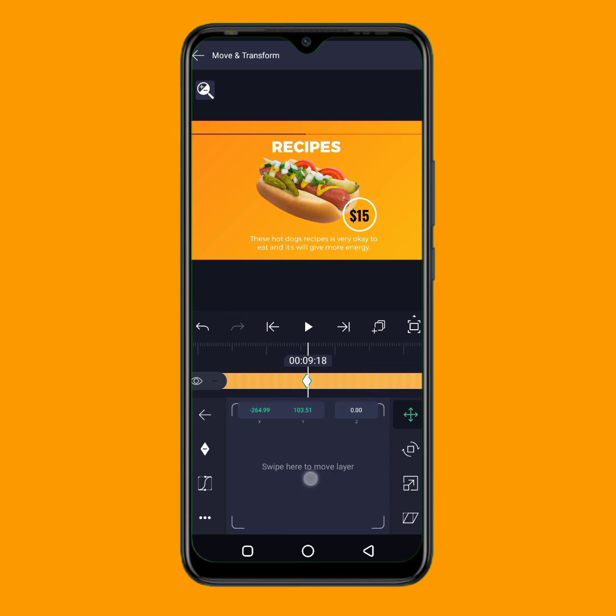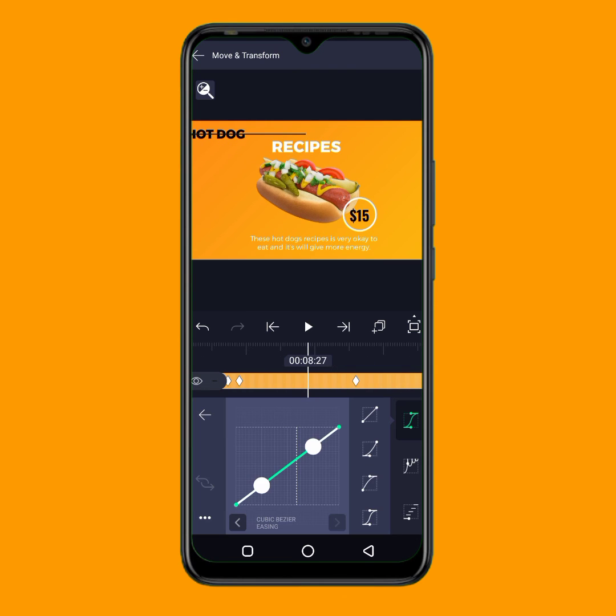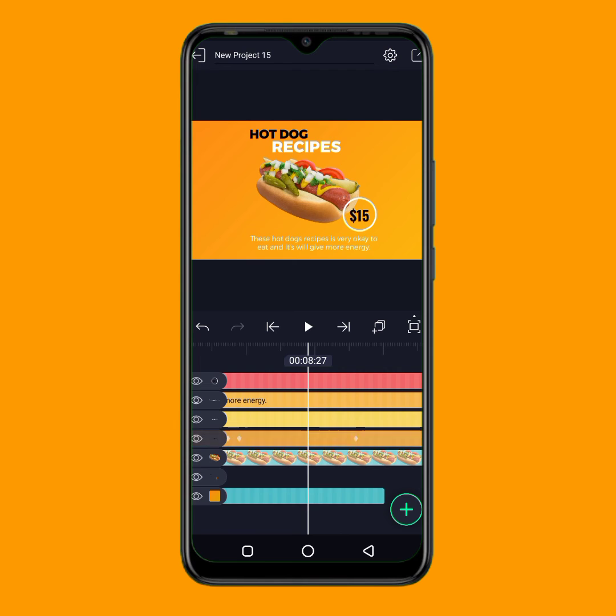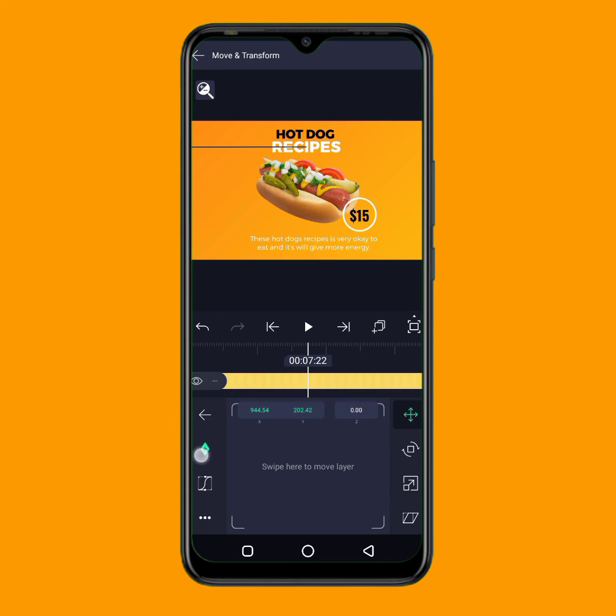Alright guys, then don't forget to add our curve. I'm going to add a new curve. I want this now. Then I'll copy the curve, and I'll do the same thing to my second text. At 7.22, add a keyframe. At 7.27, add a keyframe. Then I'll go to 9.18, add a keyframe, and I want this to be going out.